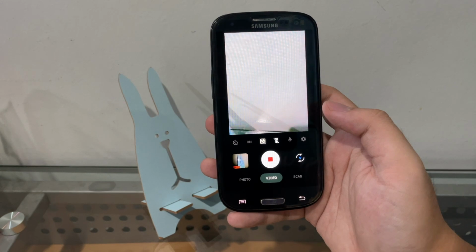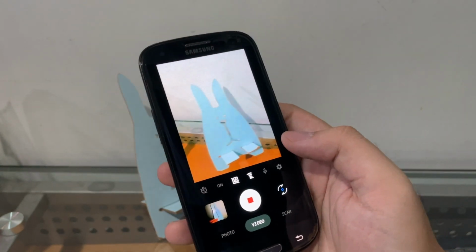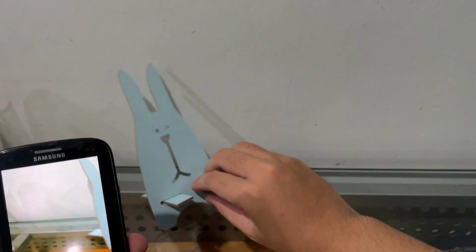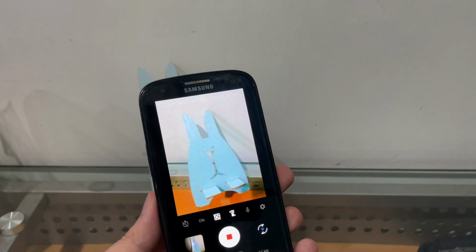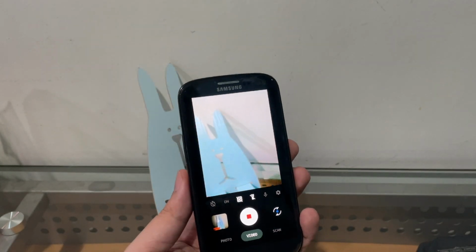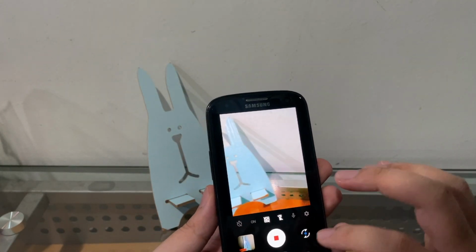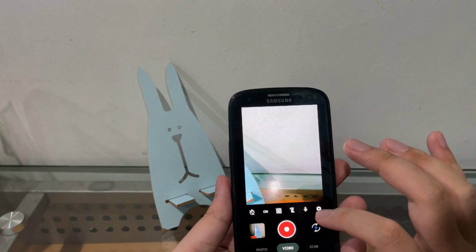Oh, we're recording. There's no timestamp or anything, so testing. Oh, it's a bit wide. The cam is a bit wide, guys. You see this? This is how my rabbit stand looks like, whereas on the S3 it literally looks like a big chungus. So we got a little stutter on recording here, but it works, even though we got a wider field of view and everything. Let's see if the mic works, if it's safe at all.